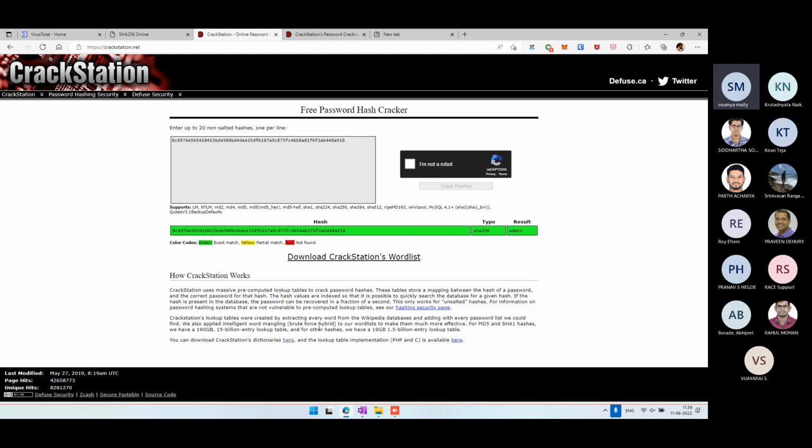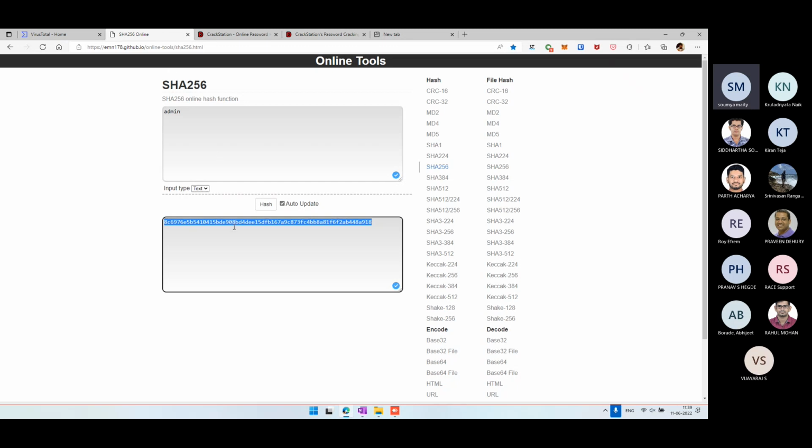There is no mathematical way by which you can find this value admin from this hash value. But some mischievous smart guys did a very simple trick and found it. Now how can we solve this problem?